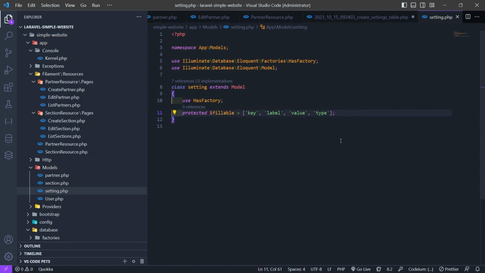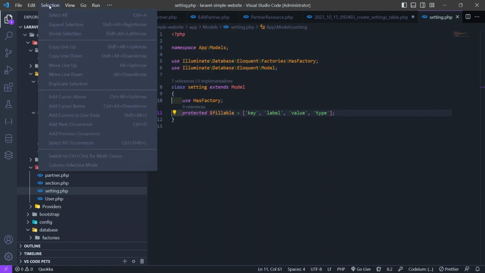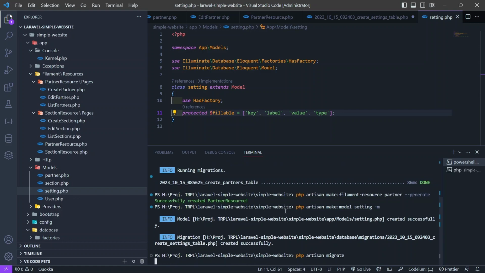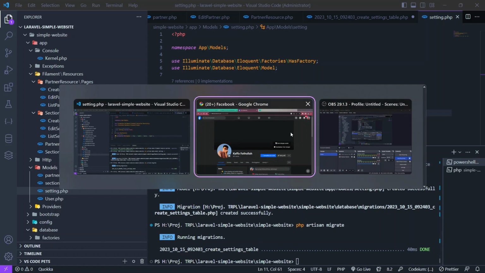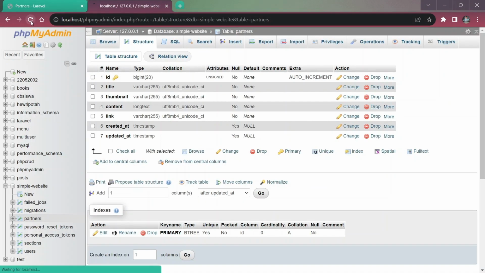Hit save. Now let's migrate. View terminal. Here we're going to migrate this table, PHP artisan migrate. Hit enter, and then the settings table should be created. I'm gonna refresh it.